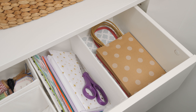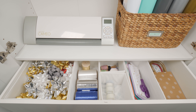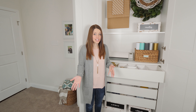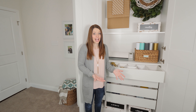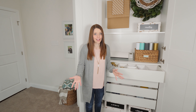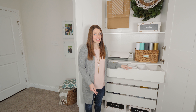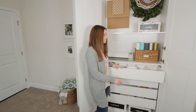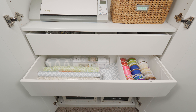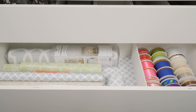This top drawer holds all of my gift wrapping supplies — bows and ribbon, gift tags and tape, tissue paper, and some little gift bags. They all fit neatly in the drawer using SKUBB boxes from IKEA, which I also use in our bedroom to organize dresser drawers. They come in a couple of different sizes and were a perfect fit for these PAX drawers. I lined all of my drawers with my favorite contact paper, and then used my label maker to create a label that sits on the lip of each drawer. It's very discreet but I can still tell what's in here — clear tape with black writing, and my label maker prints in cursive, so they're even a little bit pretty.